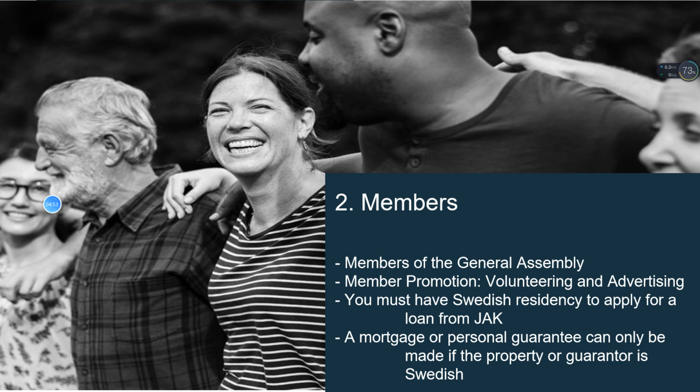In addition, the organization's membership often requires volunteer promotion and advertising, and members will be subject to certain investigation after completing the application. The behavior is purely to ensure the interests of the group. And if members want to borrow from JAK Bank, they must have Swedish residency. In other words, they must be Swedish. Finally, the services of personal guarantees and property mortgage are only available to Swedes. This highly close regulation is mainly to allow the organization to better serve members of the local community and to establish a regional self-governing community.